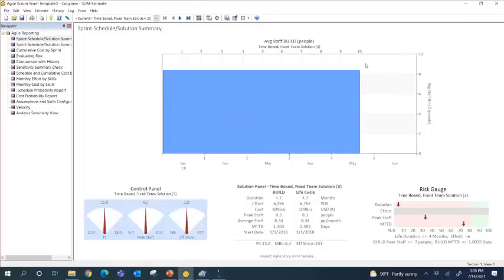Agile Scrum. It's telling us we're going to deliver this in about 10 sprints. If I look down to the bottom center, it's going to take me about 4.7 months, 6,700 person hours of effort. It's going to cost about $1 million. That's my estimate. Now, if I wanted to get done in 4 months, that's a problem, right? It's telling me closer to 5. If I look to my right here, I've got a risk gauge. Risk gauge is telling me that I only have about a 5% chance, 4.51% chance to be exact, of getting done within the target that I had hoped for. So I'm in trouble here.